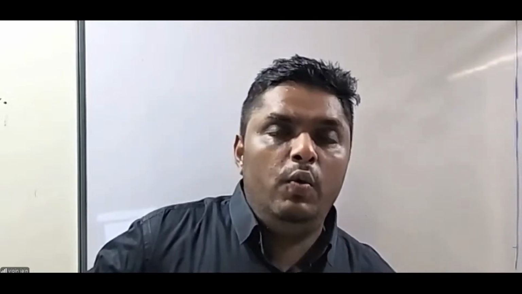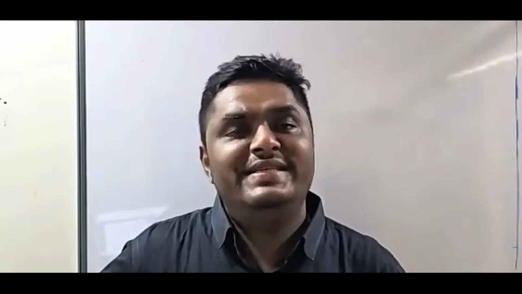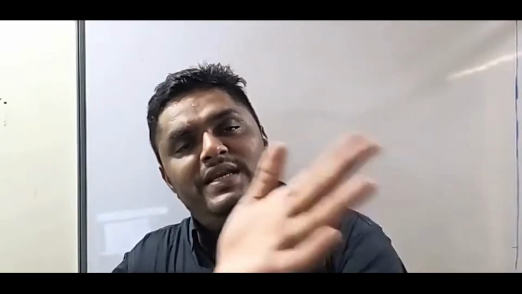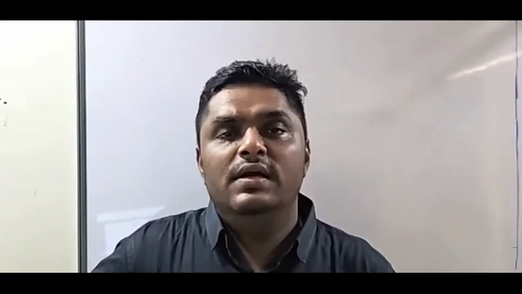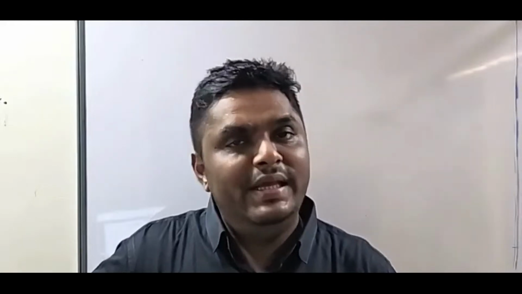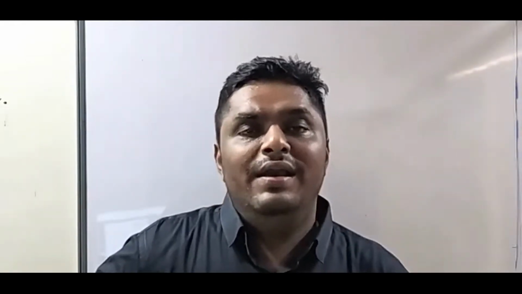Now, when talking about the reciprocal approach, the service departments provide services to each other. Suppose there are two service departments, X and Y. X is providing services to Y, and Y is also providing services to X. So this is the reciprocal approach. Herein we have already discussed two methods, that is simultaneous equation method and repetitive distribution method. So now let's start with the third method, that is trial and error method.